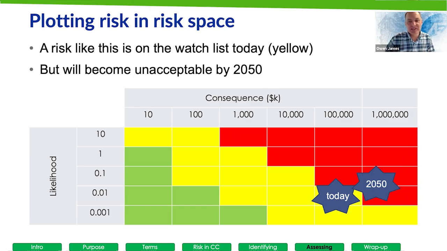So we can plot those risks in risk space, see immediately that today's risk is not great. Definitely on the watch list. You may think you need to do something about it today, depending upon what your risk tolerance is. Or you may just think, right, this is on our watch list, but actually that future climate change risk, that's now pushed it into the red zone. We definitely need to do something about it and build some resilience into what we're doing.